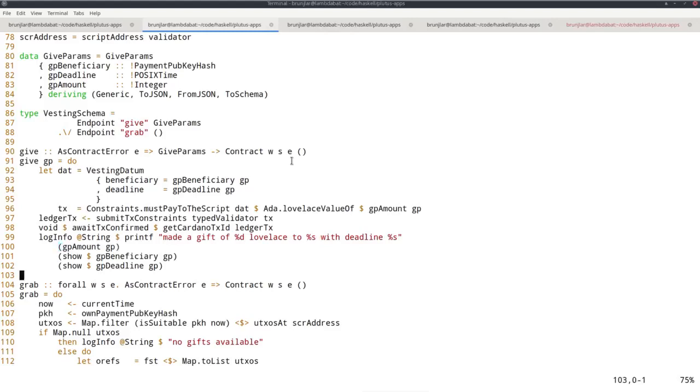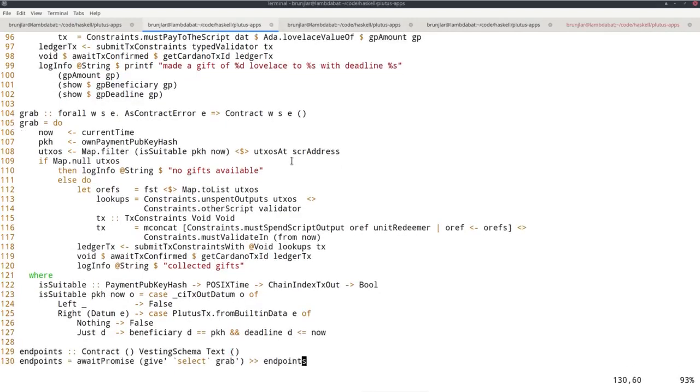Now for the grab, that's a bit more involved because there can be many UTXOs at this vesting address, and some of them might not be suitable for me, either because I am not the beneficiary or because the deadline has not yet passed. So I grab the current time. I look up my own payment pub key hash.